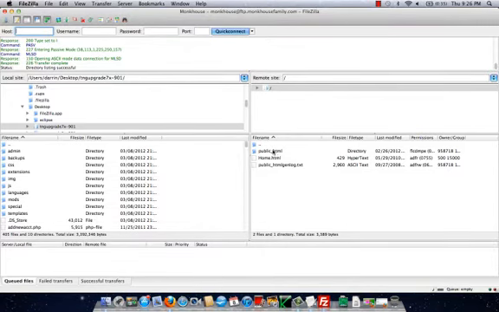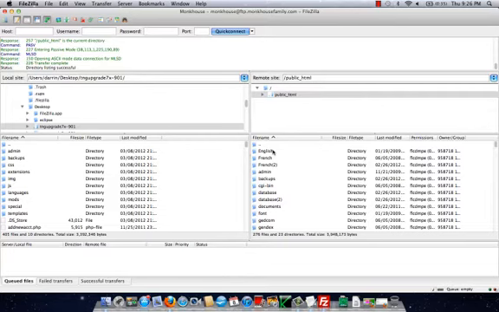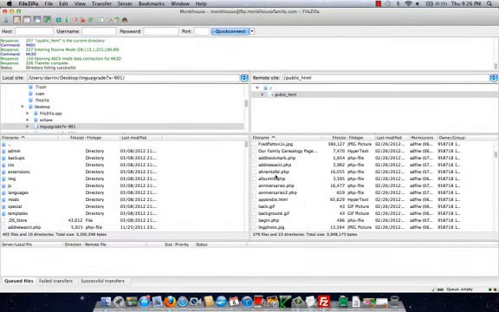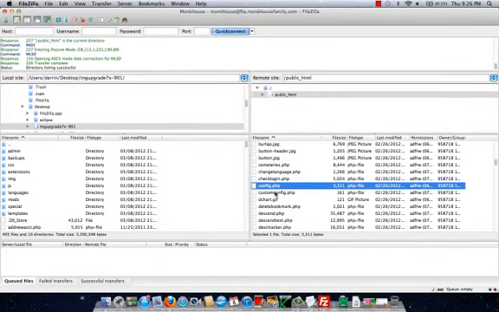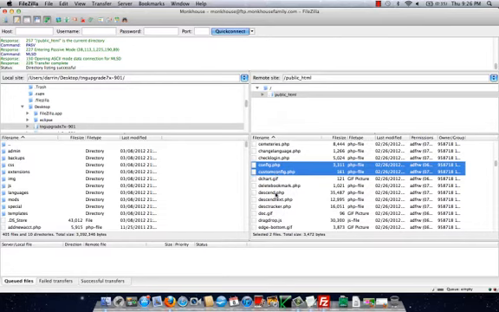Over on the right again, let's see, I'll find some of the files that I might want to back up, like config.php, which contains these settings, custom config.